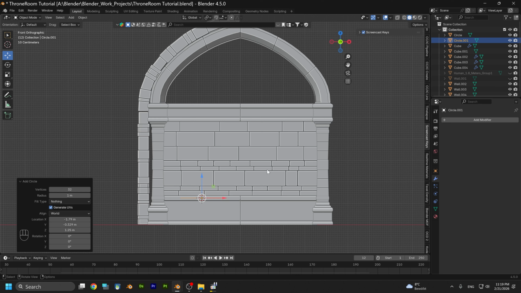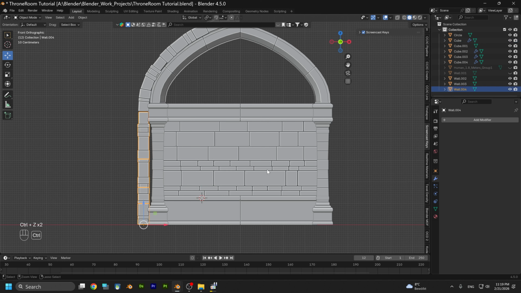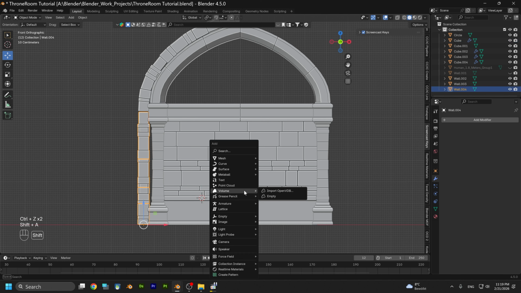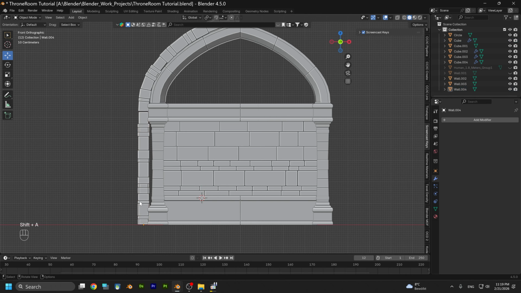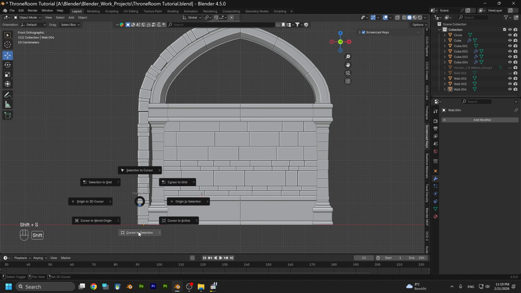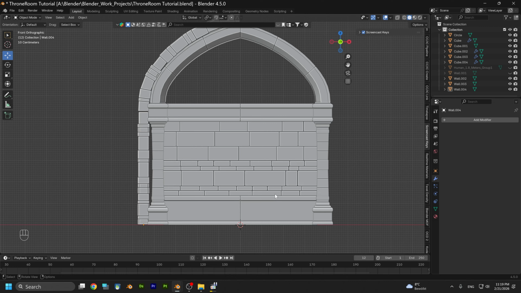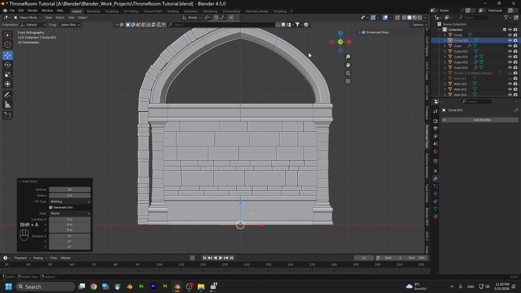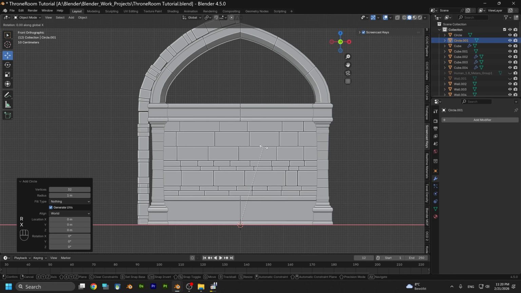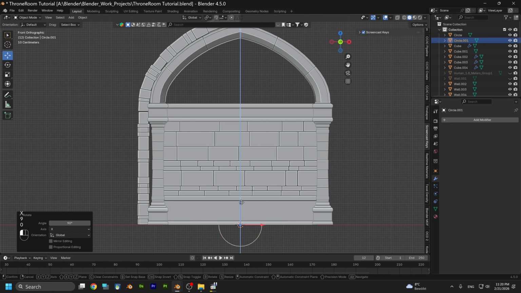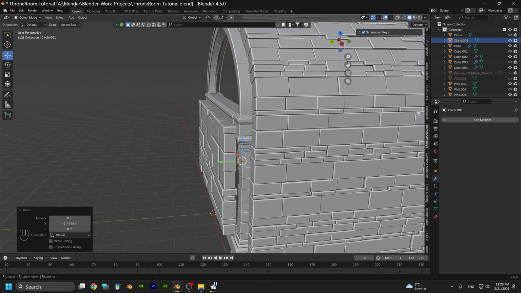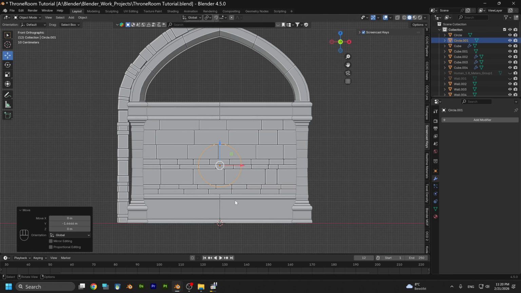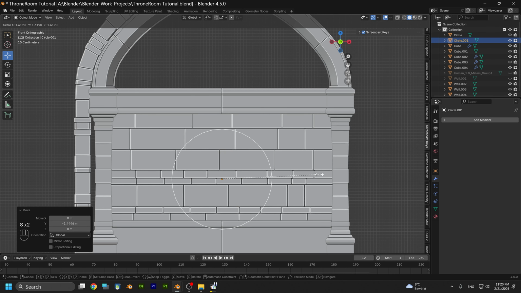Yeah, now actually no, let's go back and Shift and S, cursor to world origin, and now Shift and A, we're going to add circle, rotate X 90 degrees, and let's move this a little bit in front. Let's scale this.